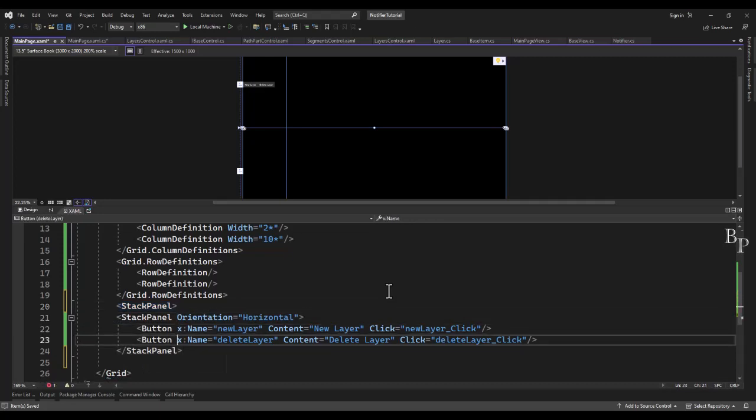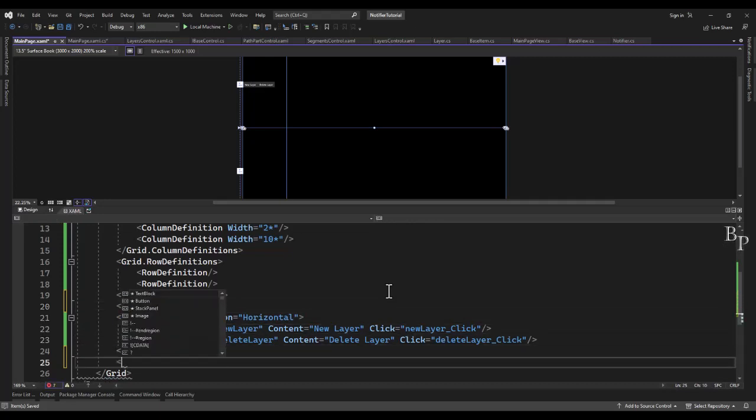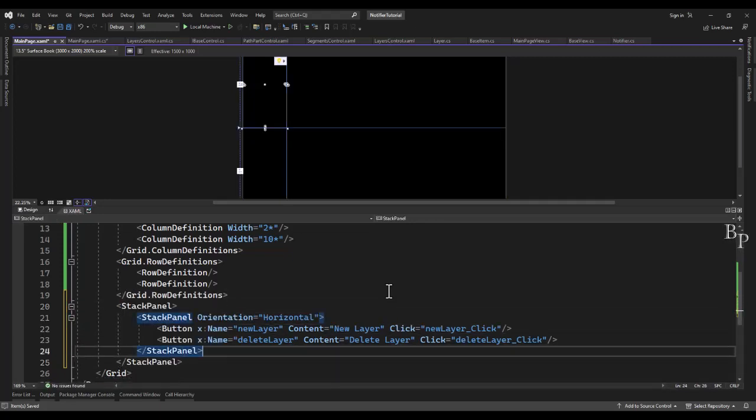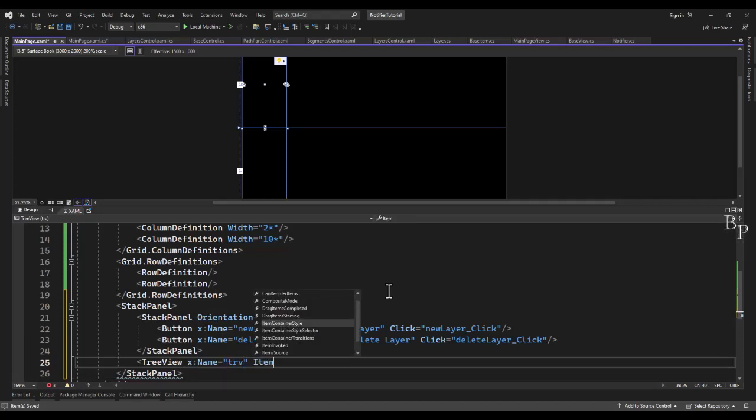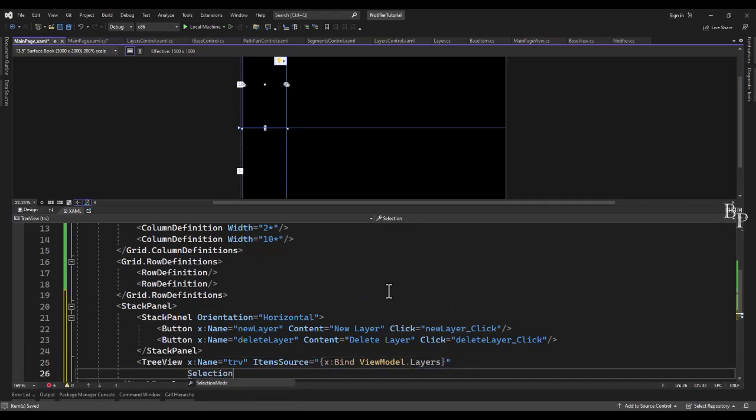For some reason, I wrapped both the tree view and the control in a stack panel. So we're going to do a tree view, x:Name, trv, ItemsSource, x:Bind ViewModel.Layers. SelectionMode, I was messing around with multi-select mode.